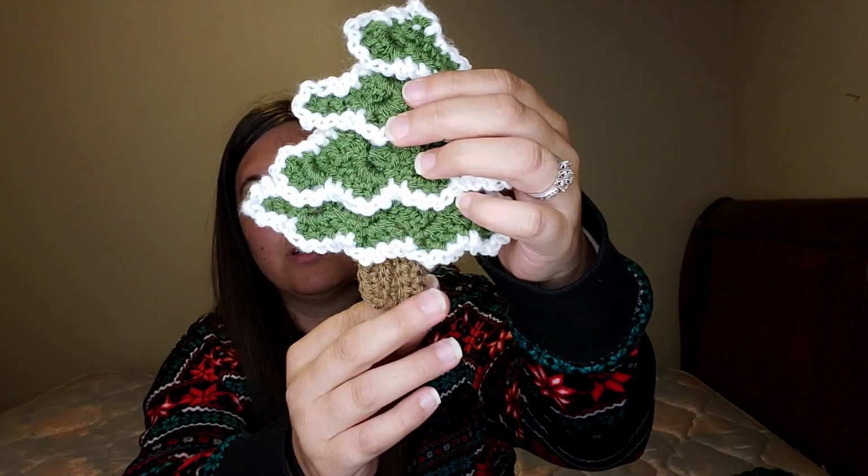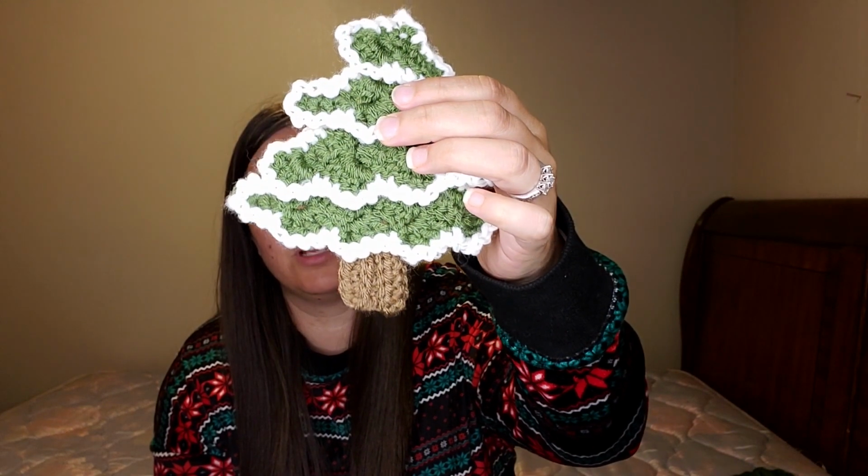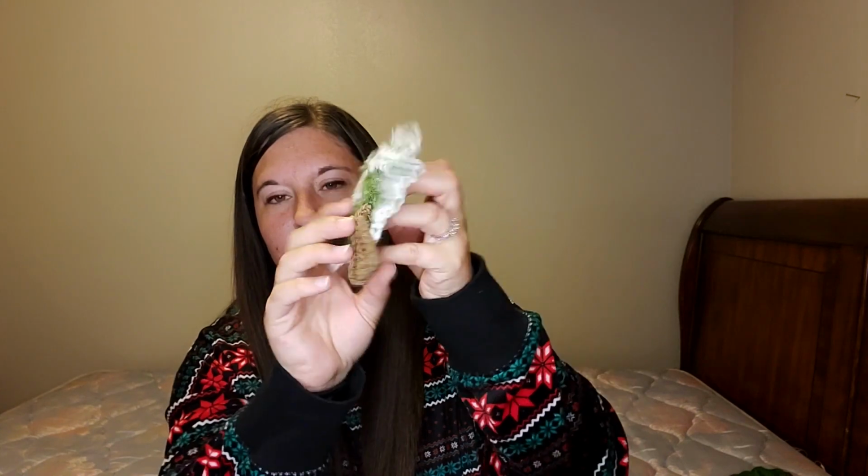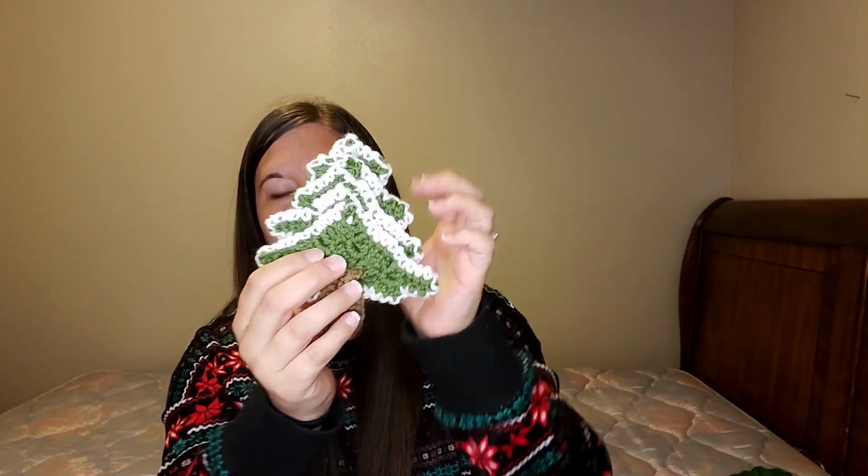That's not happening. So I basically just tied and cut all the ends on the back, and the trunk you're supposed to use a single crochet thermal stitch, and I've done that once, so I didn't feel like going back and relearning how to do that stitch. I just did a few rows of half double crochet and then stitched it on the back.